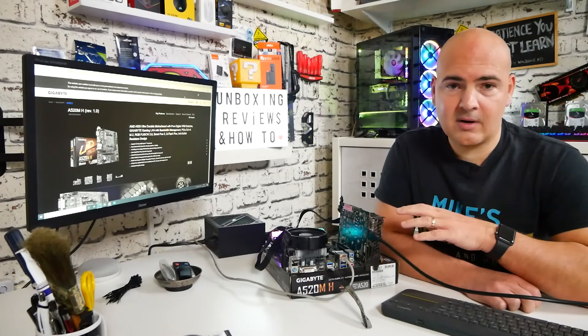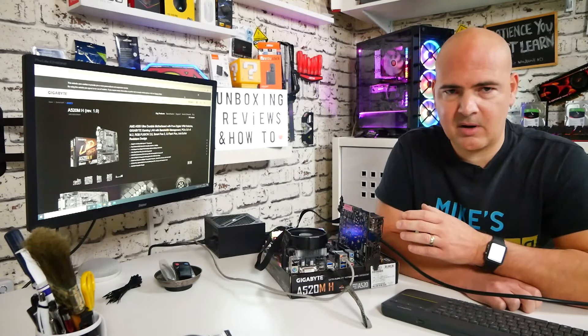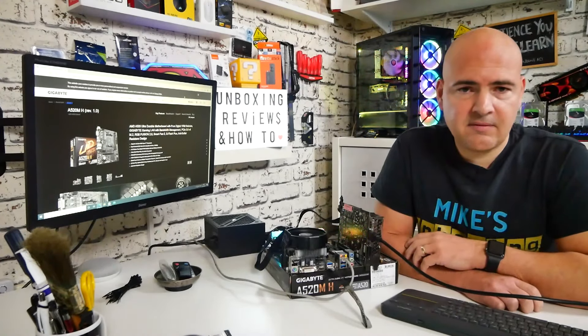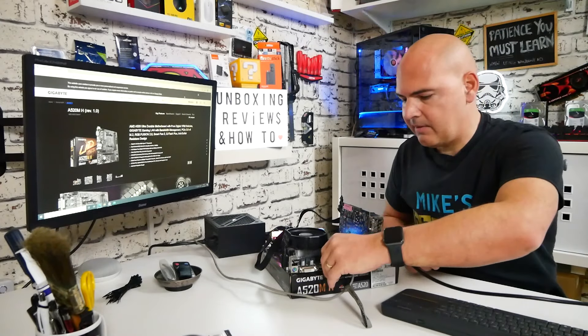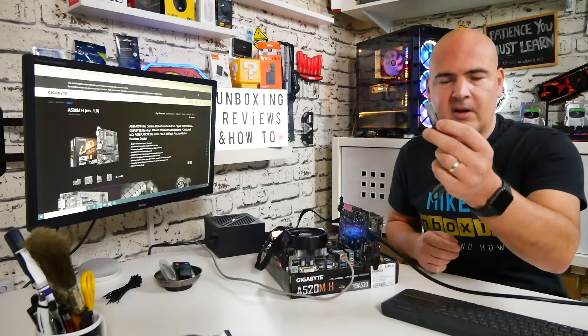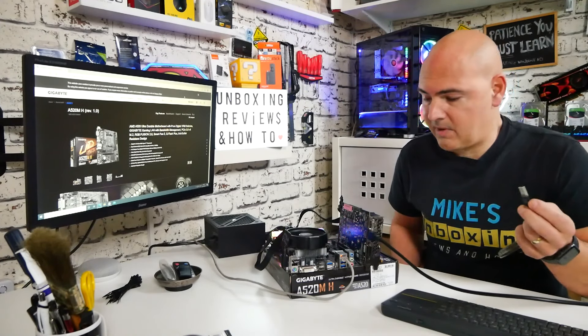So if you've bought this board in October, possibly November, and you're waiting for those chips to come out but you want to flash the BIOS in advance, you can go ahead and do that without actually having the physical processor. Other things you're going to need for this is a USB flash drive. For this particular installation I'll be using this — it's a SanDisk, a 32 gig drive, but essentially an 8 gig or smaller will be absolutely fine.